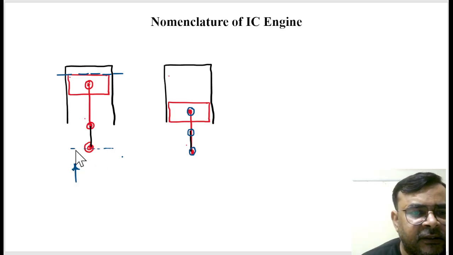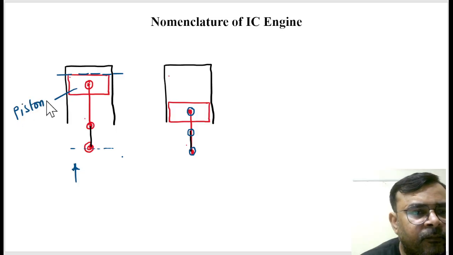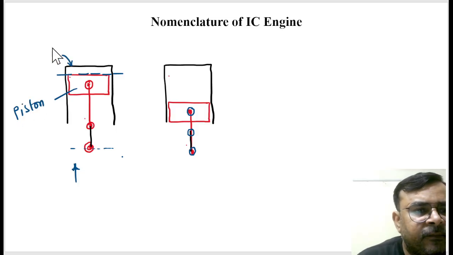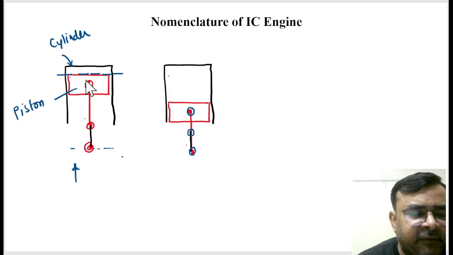According to this reference, this is the furthest position of this piston. This is a piston and this is a cylinder. You must be aware of this, okay?